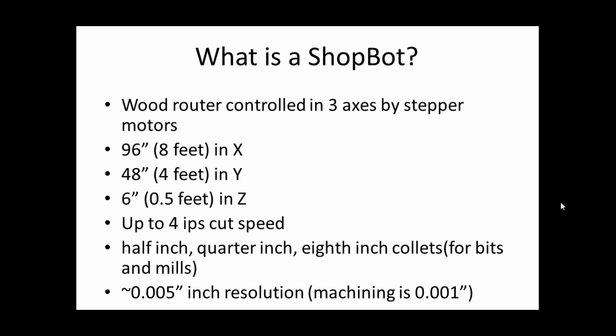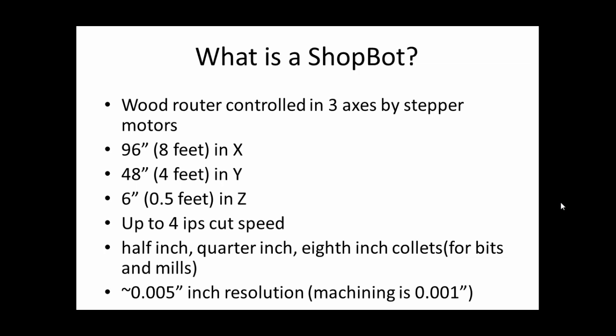I've already mentioned the X is the long part of the table, which is a full 8 feet. Y is the short end at 4 feet, and then the max Z depth, which turns that into 3D, is only 6 inches. But that all depends on your bit. Most router bits come 2.5 inches long. The longest I've seen before you get into specialty bits is about 4 inches. So if you're looking to do any 3-dimensional carving over 4 inches, you'll probably have to order a special bit.